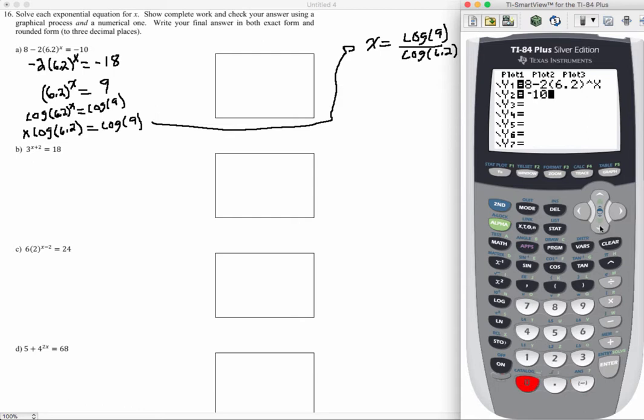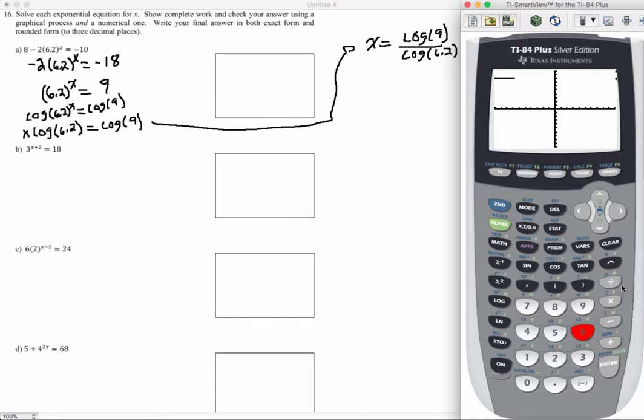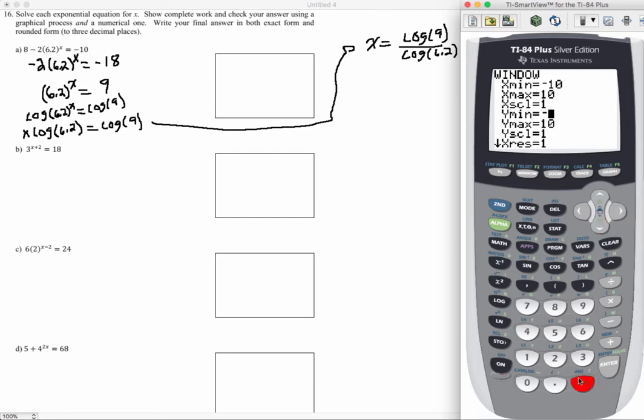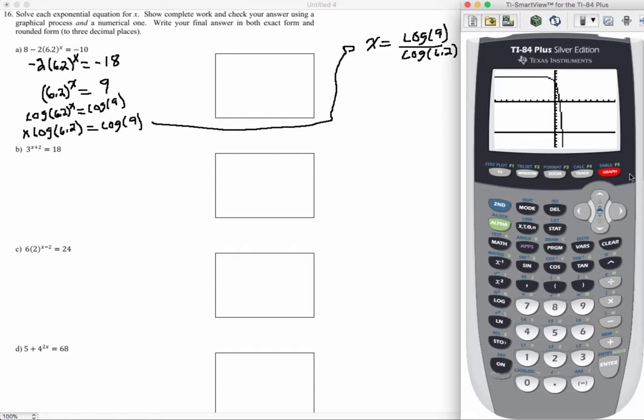Now I can try a zoom standard here, which is a typical graphing window that you would use, but we would soon discover that that's not going to do us much good. Let's just give it a go and see what happens. There is my exponential, and I'm barely seeing that point of intersection. It's not a horrible graph, but I would really like to see that intersection point a little more clearly. So I'm going to adjust my window and get a little more of the y min. Let's go to like negative 15 on the y min. Notice that adjusts my viewing window so that point of intersection is much clearer.